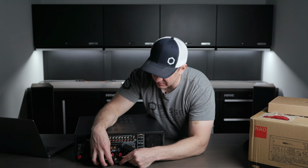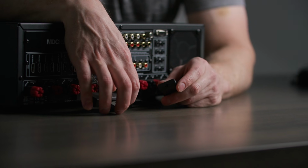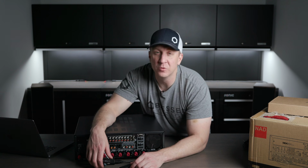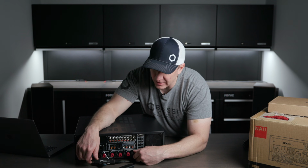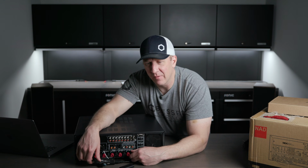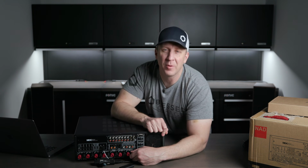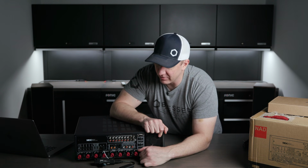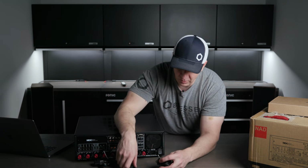but what I would suggest, because you may want to make tweaks in the future, this does have onboard Dirac Live, D-I-R-A-C, which is at the moment by far the best room tuning solution available on the market. It gives you the base program, Dirac. I think it's just Dirac, and then to get Dirac Live or Dirac Live Pro or something like that, you pay like $100. Which if you can swing $3,200 for a receiver, you're probably buying $5,000 speakers or more, and so you might as well just frickin' pay for the subscription. You'll have it forever.